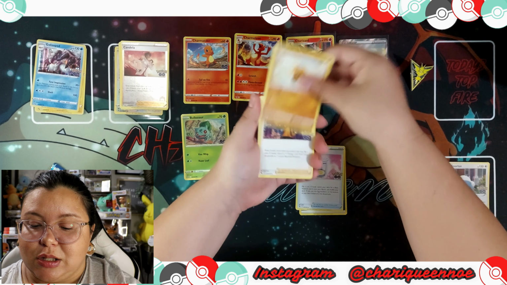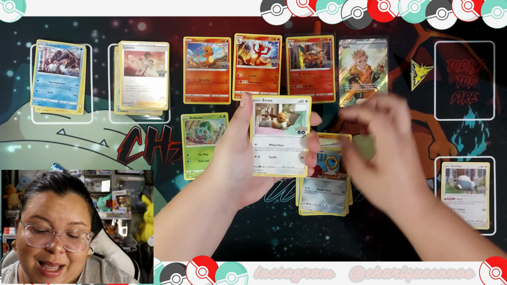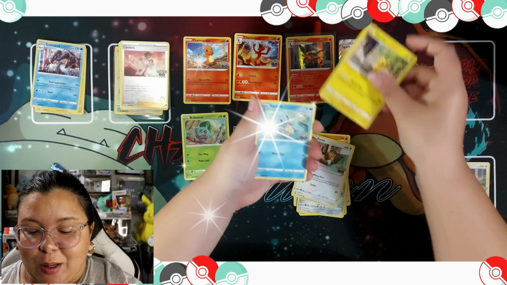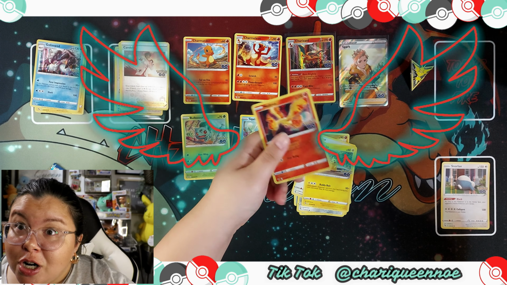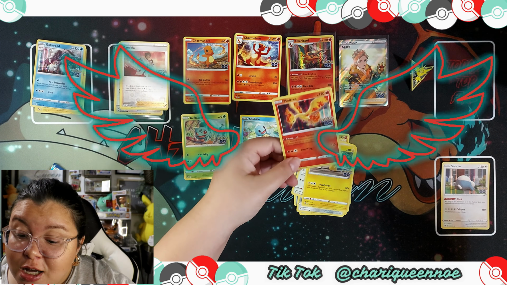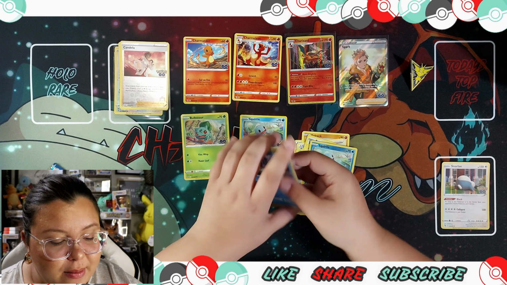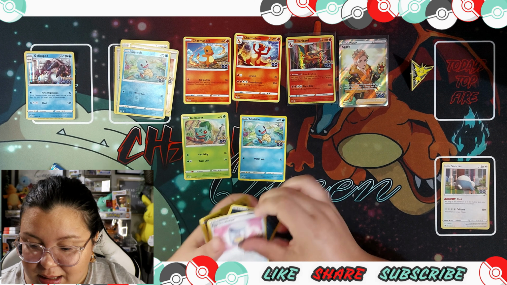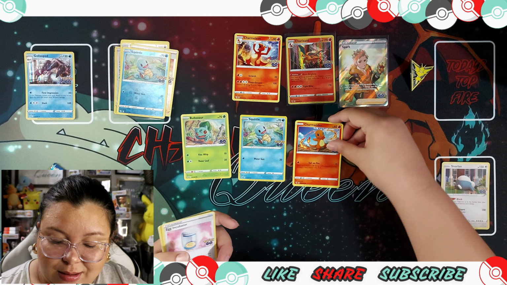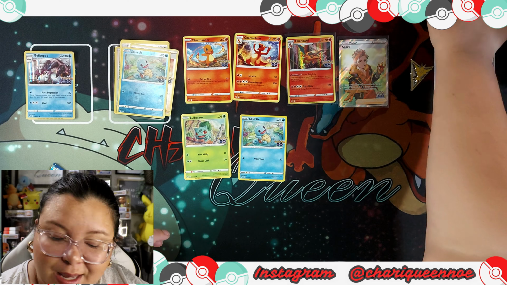Egg Incubator. Slowrock. Spark. Very fitting. Magikarp. Meltan. Eevee. Pikachu. And a Squirtle. Oh, and another reverse. And a Moltres. Another lovely holo. Are we gonna get the birds in this set? Who knows? Let's see. Oh, technically we did. We got the Kanto starters. We got the evolution line. Oh, come on now. That is awesome.